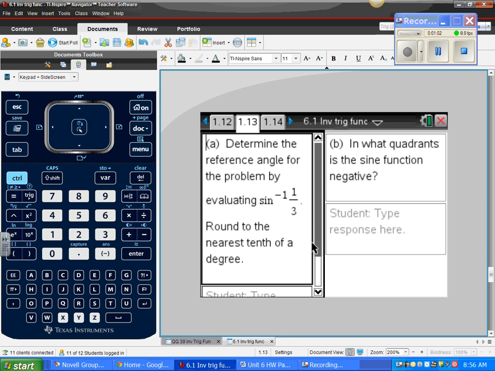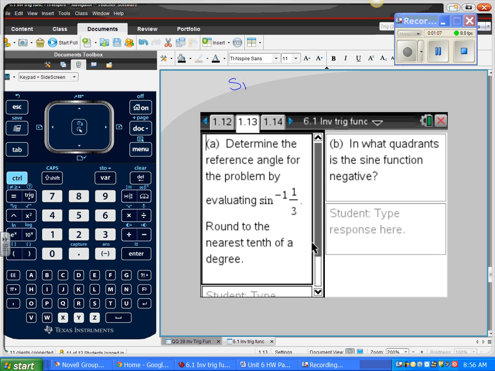Now, here's the catch. Remember our equation was sine theta equals negative 1/3. Am I taking the inverse of the negative? No. I need to always make sure that I take the inverse of the absolute value, always positive, okay? What that's going to do is give us that reference angle. The reference angle is going to allow us to find all of the solutions instead of just the one we would get if we put in the negative, okay? So you want to make sure that you always take the inverse of the positive value.